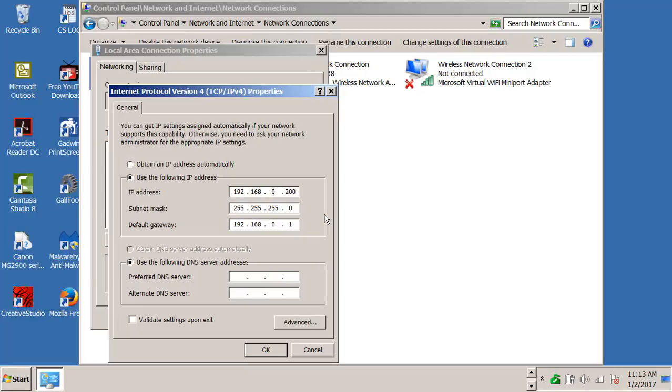Then when you get this installed and you click in this middle row, just left click in there, it will fill in these numbers automatically. Then left click in the bottom box and fill in 192.168.0, then 1. Now up here, when you put a 0 in this, you're going to have to left click over in this next box to get the cursor there so you can put in 200.